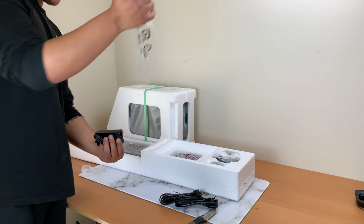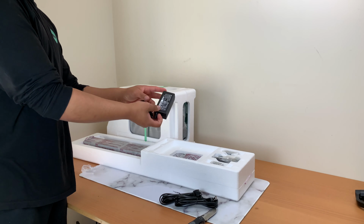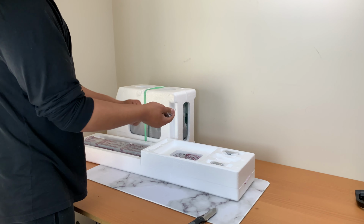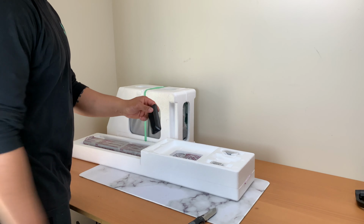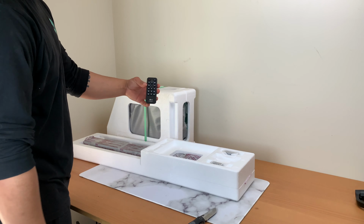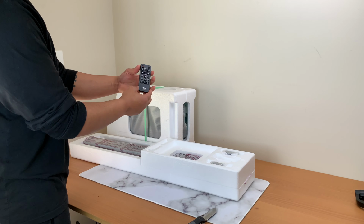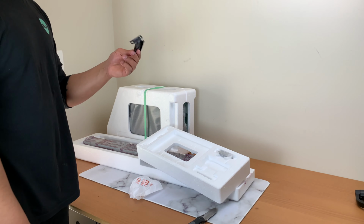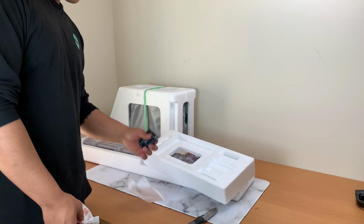Then there's an adapter, kind of looks like a laptop adapter. The remote control, which takes two AAA batteries. It's a small little remote control. It's nice, feels nice, looks pretty clean. It looks like a stand. Comes with two of these pieces.